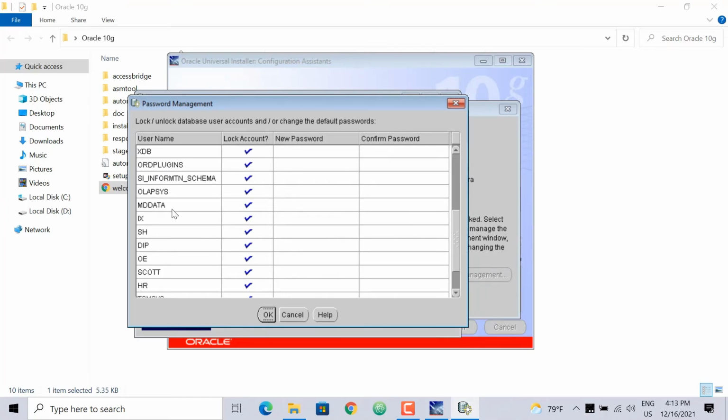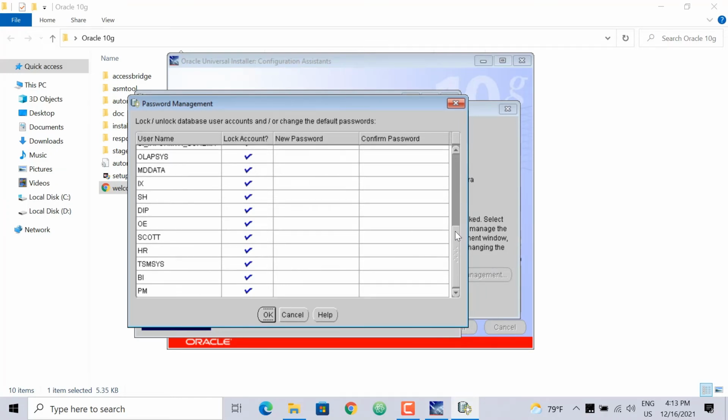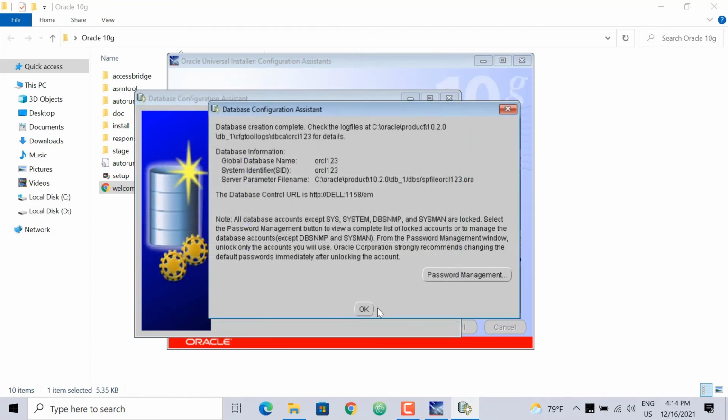These are all the users who are using this by default. Here we found Scott. It is locked, so we have to uncheck this, and then we have to enter a password. I'm going to add my password as tiger, and here also I'm going to add the password as tiger. Okay, after that it is done.